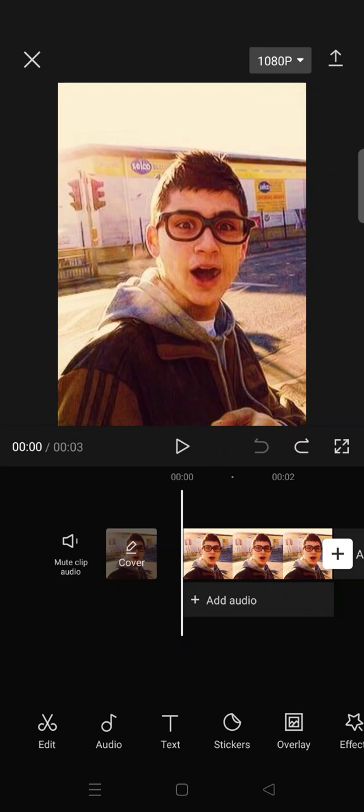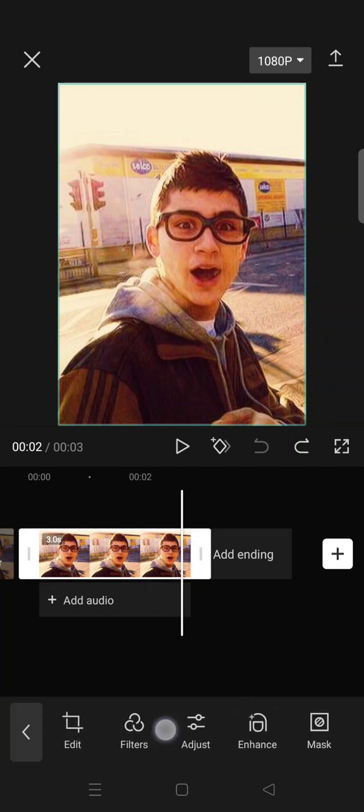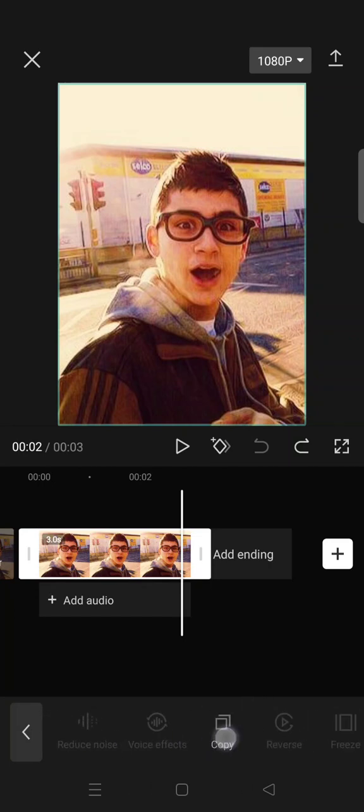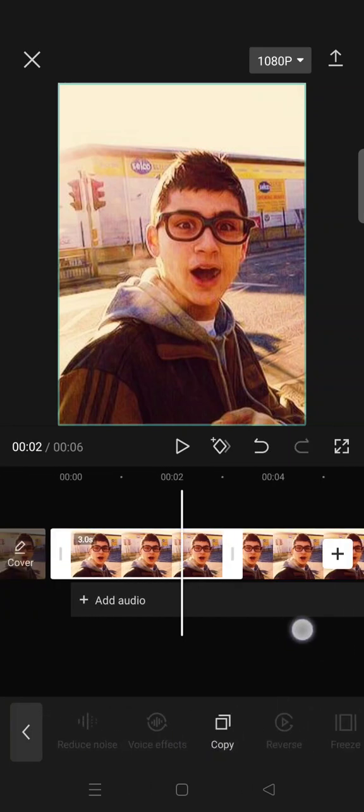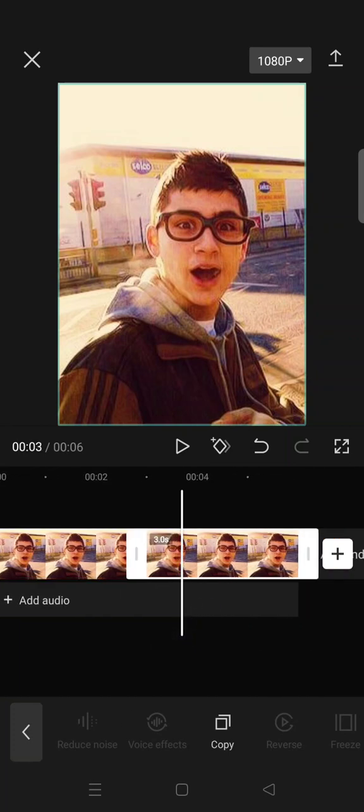On today's video, I'm gonna show you how you can create a baby face effect for your TikTok video in CapCut. So first you need to add a photo to CapCut, and then I'm going to make a before and after. So I'm going to copy the photo like this, so that's two. So here is for the before or the now photo, and here is for the baby face effect.